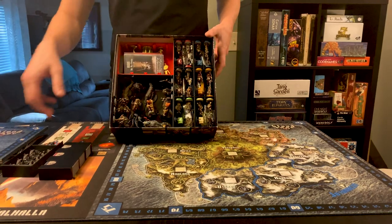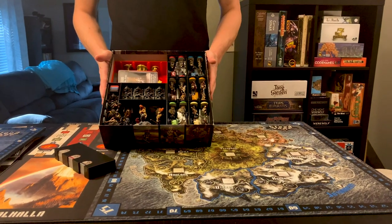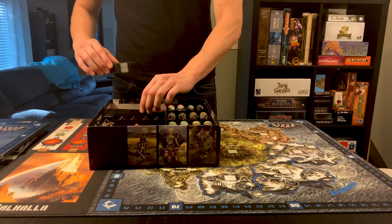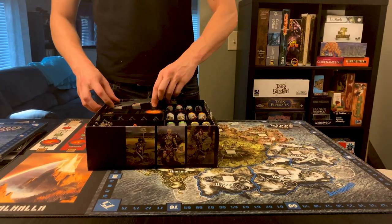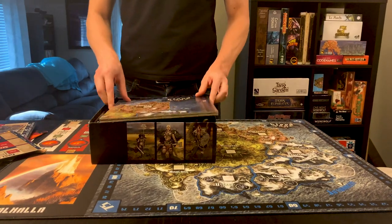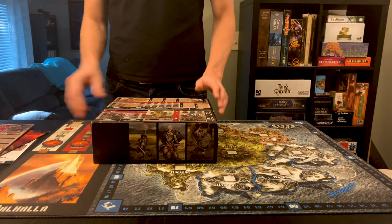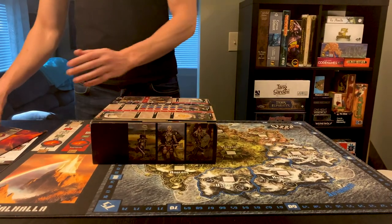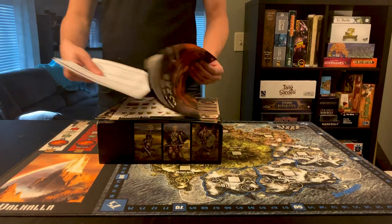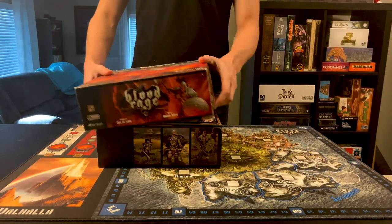I'll just put that back in here. When the box is completely flush everything is fine - if you pull on it a little bit it might move slightly but it's all good. I like to stack the inserts alternating one horizontal and one vertical, which helps a little bit with keeping everything in place. Setting up the game is really, really quick and getting to any of the monsters is pretty quick as well.